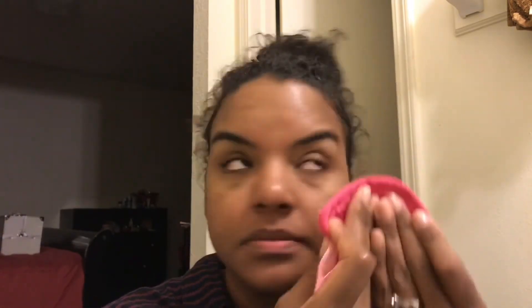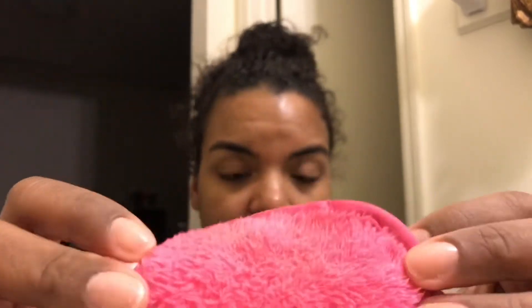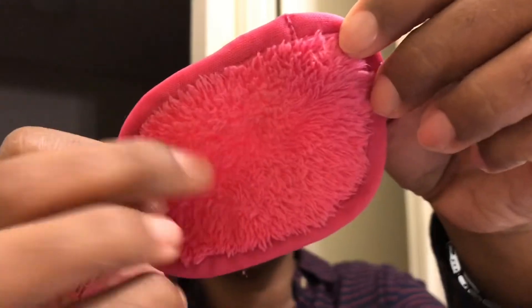So now we've washed it three times and let's see if I can get some more makeup out of my face. For this time, I'm going to use it the way you should clean your face — very gently. When you pull, you want to pull towards your temple to reduce friction and gravity from creating wrinkles. You want to pull upwards for your neck and forehead too. The side I used for my lips looks completely clean to the naked eye, but the side I used for the rest of my face still looks dirty — maybe some foundation, some concealer, some setting powder. Let's go ahead and wash it based on how it looks after the third use.